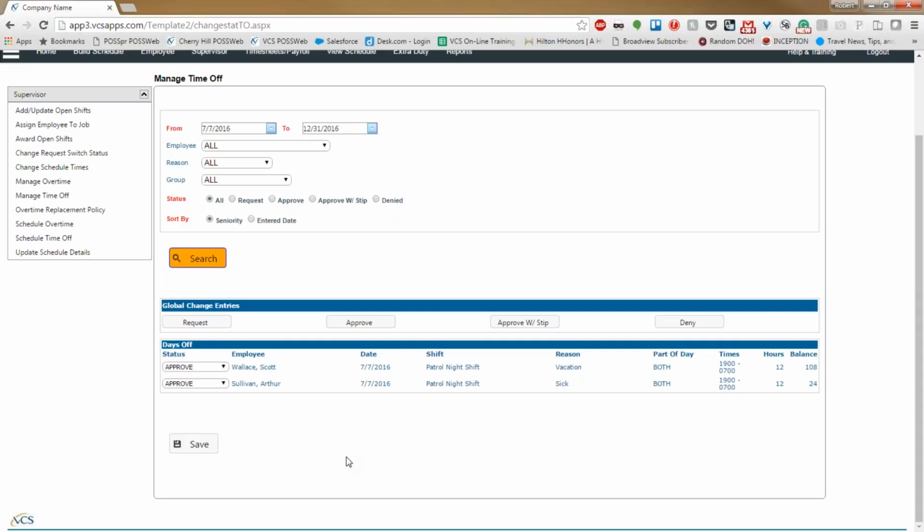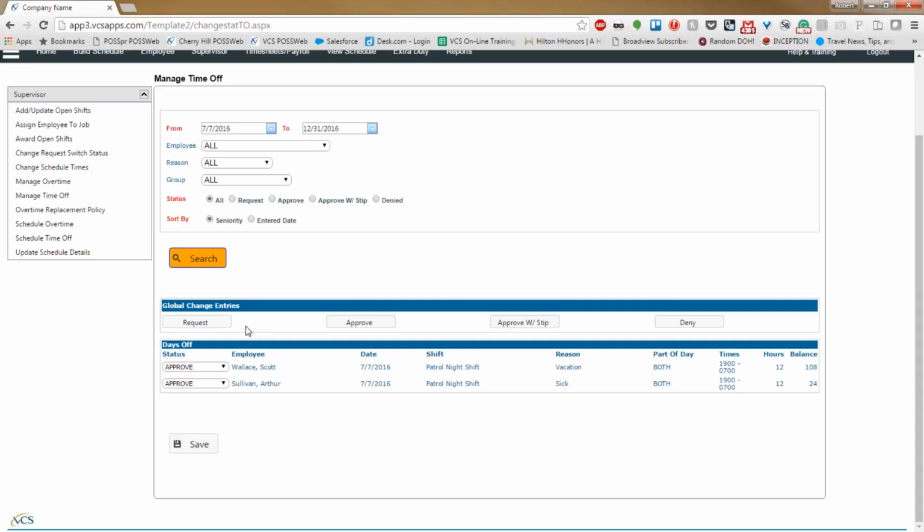I probably need to see what else is going on that day. Do I have other people off? Is anybody out for training? So I may be better off going to the actual day to approve their time off entries.